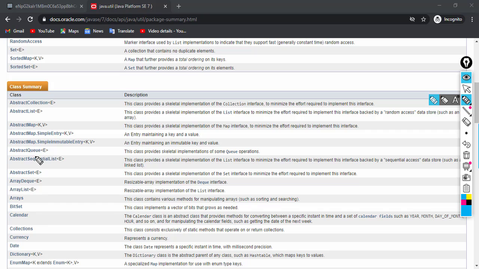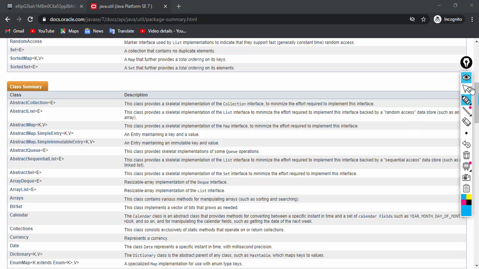For example, you have got this arrays class, bit set class, calendar class, collections class, currency class, date class, so many classes are there. So, according to our requirement, we can pick the different classes, or we can import the entire package within our program.